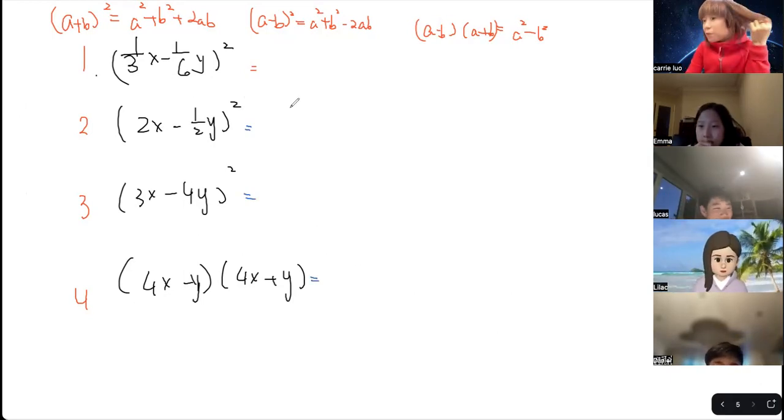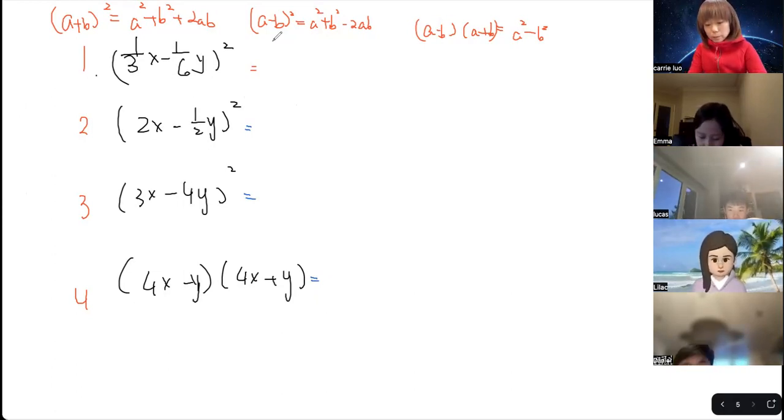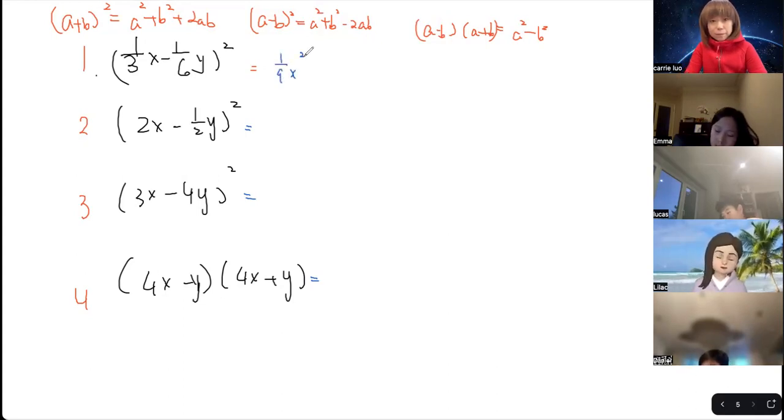You've known since the first day you met me that I'm capable of doing that. OK, good, the first question. Daniel, could you please tell me one-third x minus one-sixth y, squared, equals what? Daniel, what are you doing? Your sound isn't on, I can't hear you. It's 1/9 x squared plus 1/36 y squared minus 1/9 xy. Good job, Daniel. Very good. Okay, you got it. Okay, next one. Lilac, 2x minus half y, squared.